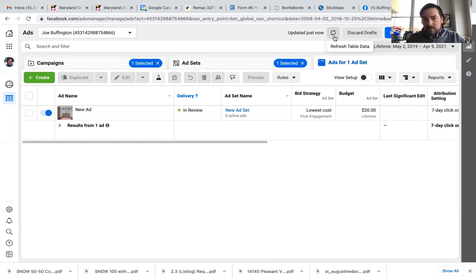And then one other kind of caution out there is with your ad, make sure that there isn't a bunch of words or typed graphics in your pictures. If there are a bunch of words and graphics on your pictures, Facebook has a 10% rule. If 10% or more of the photo is text, they will throw out the ad or they will diminish its marketing. So just keep that in mind. All right, so I've published that ad.